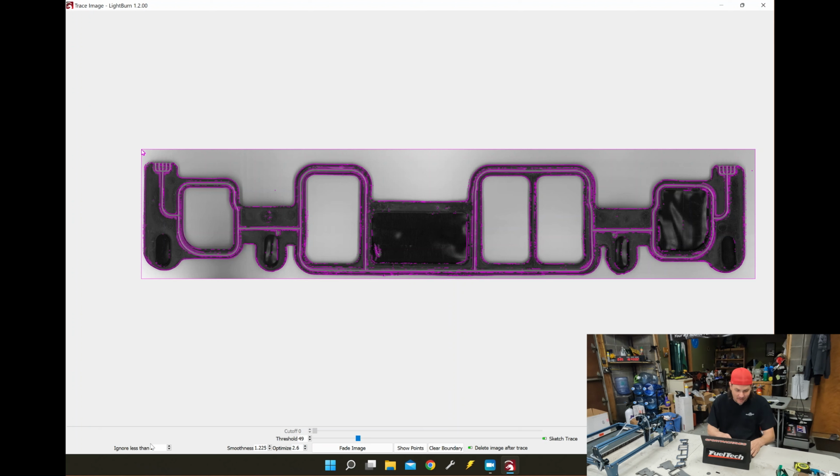And as I said, the nice thing about it is whenever it's all said and done, I have pretty much what looks like a manufactured gasket. I mean, I guess technically it is because I manufactured it, as opposed to one that I just cut out with an X-Acto knife. So it's a lot cleaner, it is reproducible, and who knows, maybe somebody else down the road is going to be doing this project and they're going to need a set of gaskets, and they can hit me up and I'll see if I can make them one for a fee.